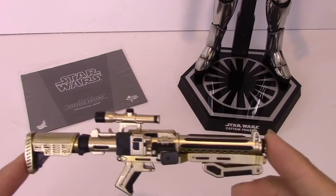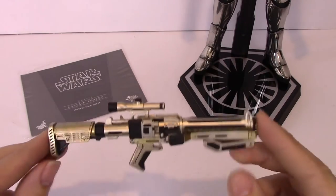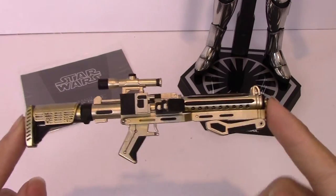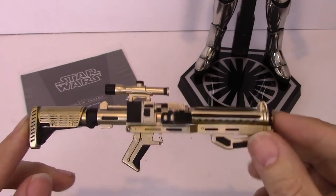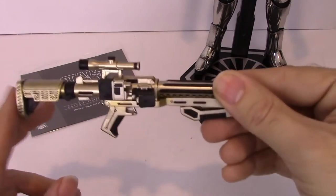She also has a blaster — a kind of shiny gold VAC metal blaster with a gold tint to it, so it stands out differently. I'm pretty sure it's a bit bigger than some of the other blasters — I'll have to check that against the standard First Order one. But yeah, it looks pretty cool. There's loads of detailing on it and the gold really does offset against her arm, which looks really good.